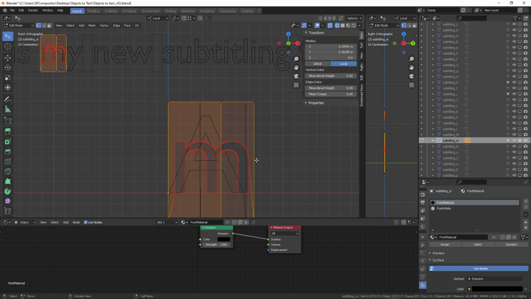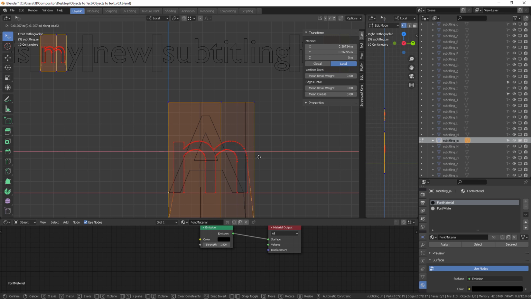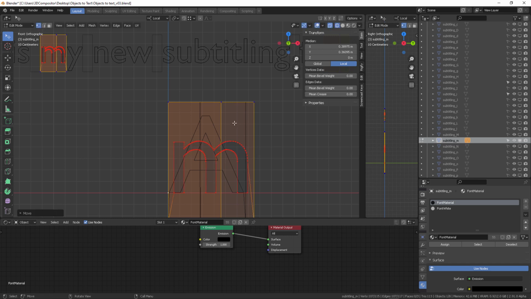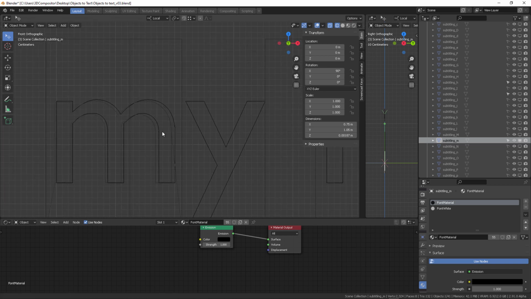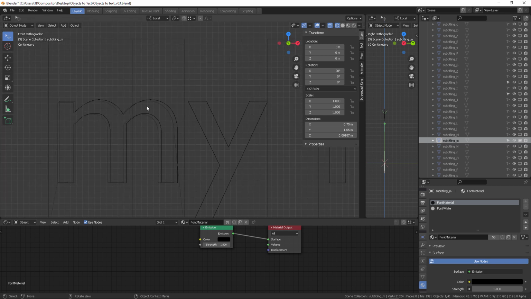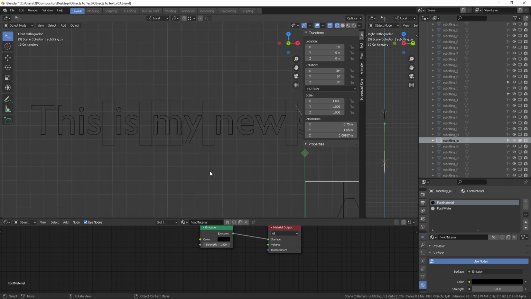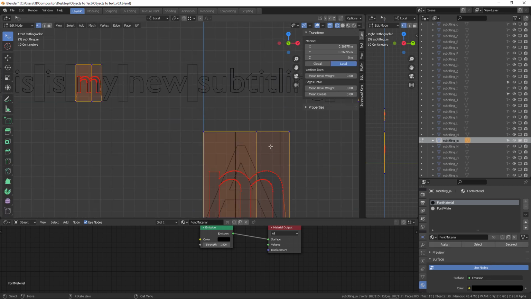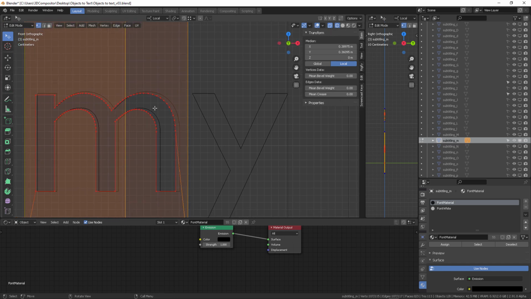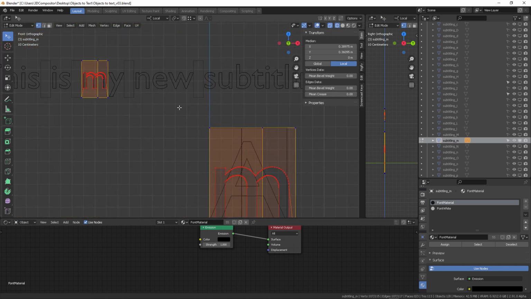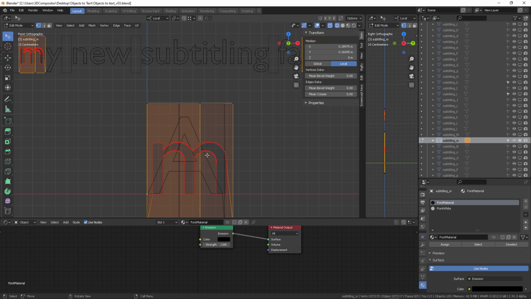Alt A, press B, press G, X. Now I'm going to be moving this somewhere over here. Perfect. Enter, Tab, exit edit mode, and you can see this still is not aligned as we expected. Probably we went overboard with the size. So again, go back into object mode. Oh, actually, we need to size it even more.